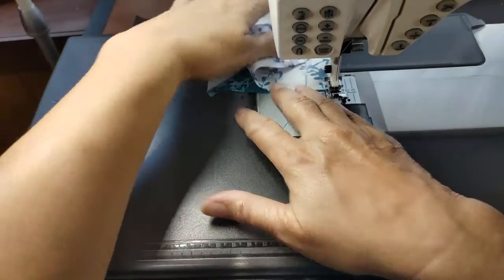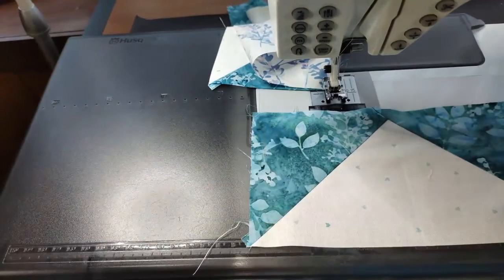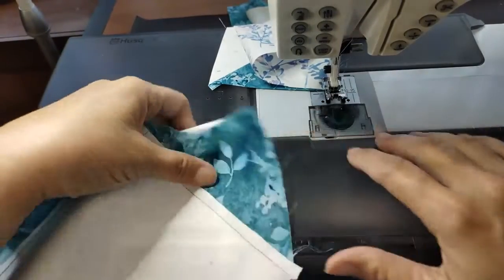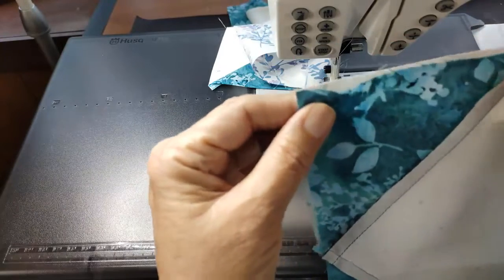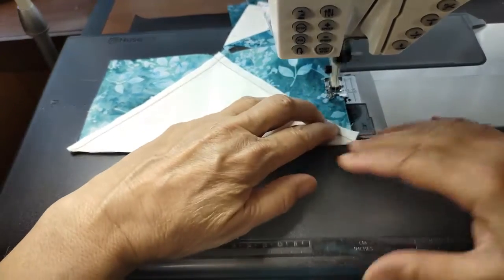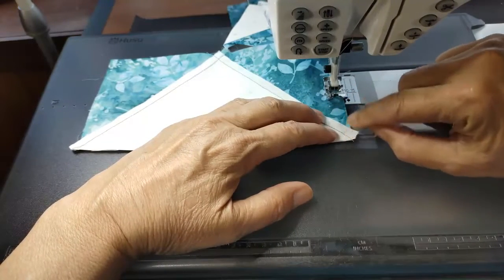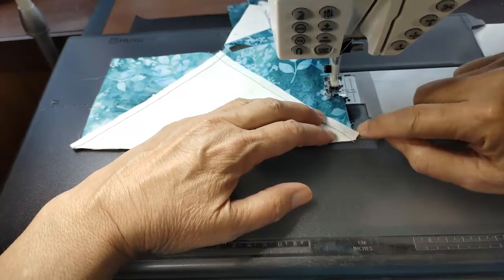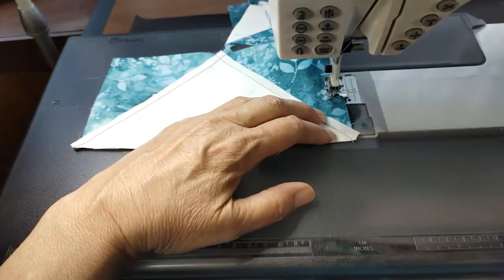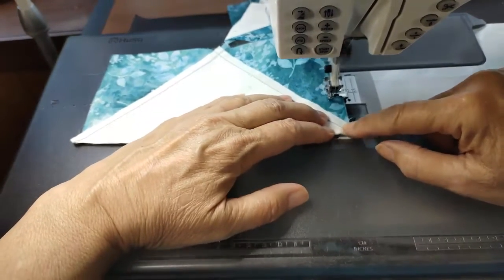All right, so now we want to have this bottom piece, and so we want these points going this direction. So I'll have my corner square here, and I'm going to attach this piece, and we're just going to keep chain stitching. I just want to make sure these edges line up and that my point lines up in this corner, because that way I'll get an equal seam allowance in both directions. Because if I come in too narrow, that brings this point down. If I come in too wide, it puts the point up. So the 1/4 inch is pretty important when you're doing any kind of angles like this.